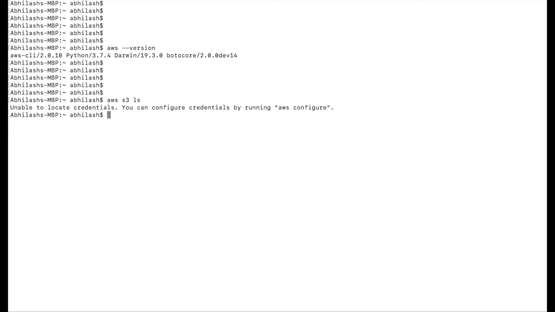Now it is very obvious that when we are trying to log in and access an AWS service, it must be associated to some account. But what is the account here? Nobody knows that. So we need to firstly configure this AWS CLI in such a way that we are able to tell CLI, please go to this account and fetch the output of certain command, right? So let's do that.